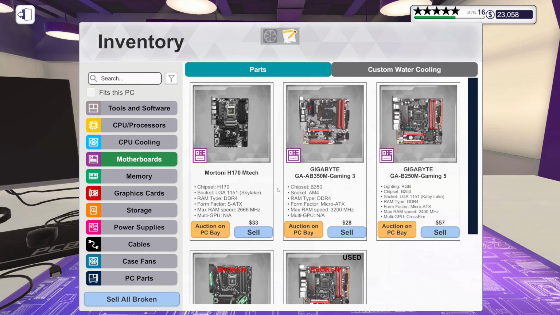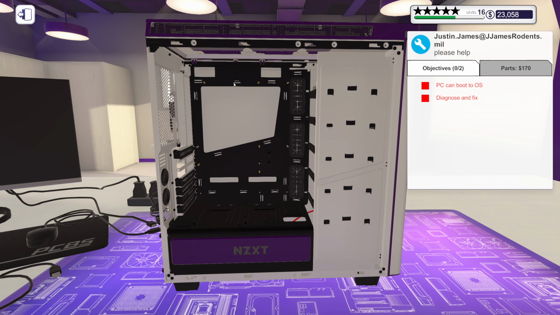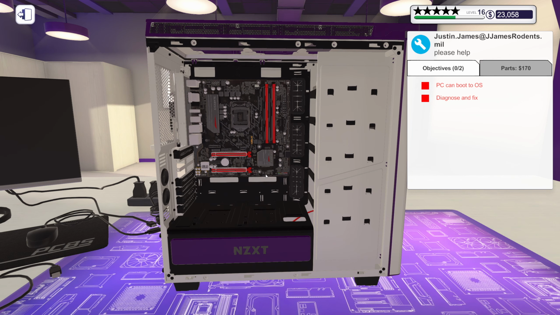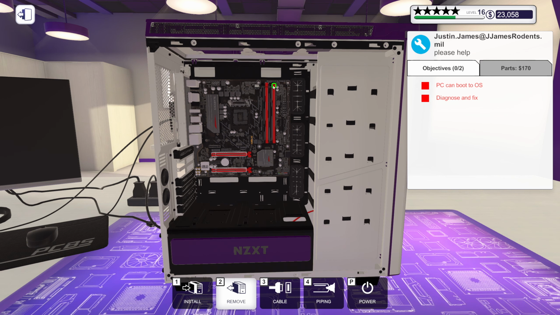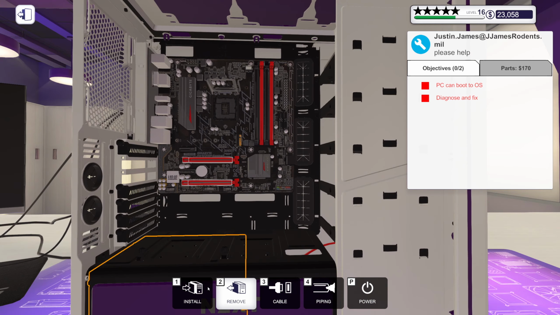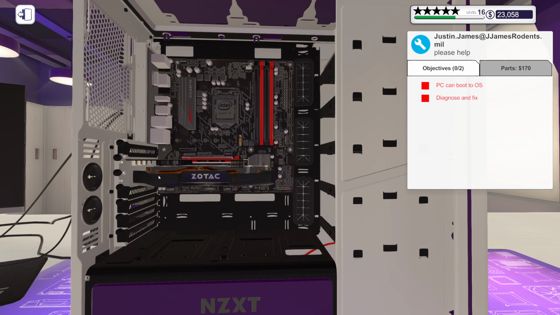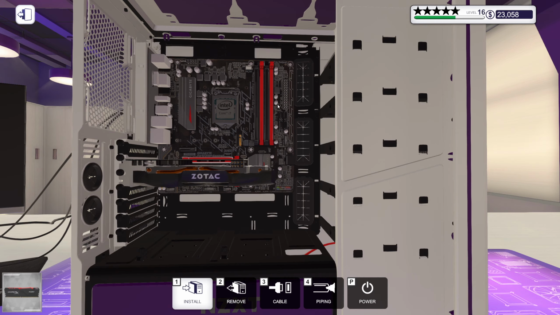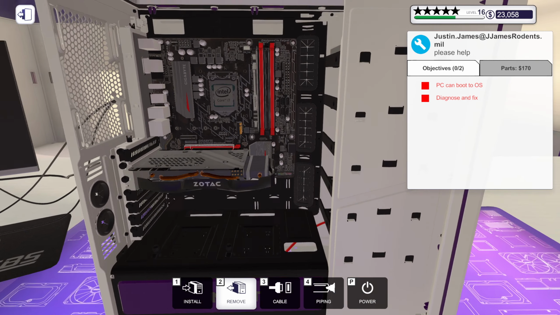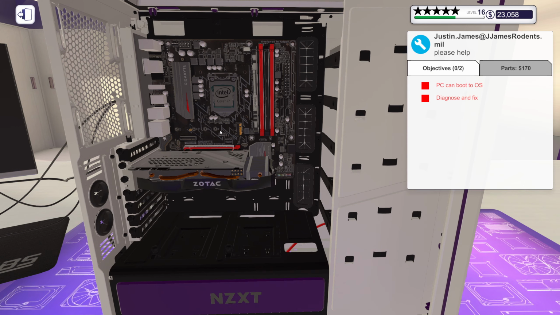All right, motherboard. I was like, did I buy one and already have one? But that is a Gaming 3. It's a little bit of a difference. This one is a little bit better. Okay, here we go. Put your CPU back in. Your graphics card. Your... Well, I almost thought I forgot the M.2. There we go.